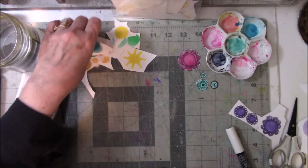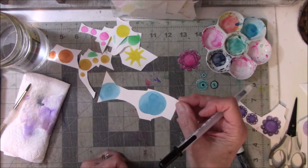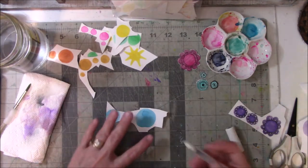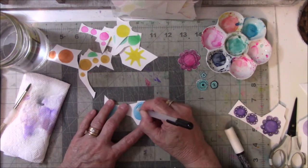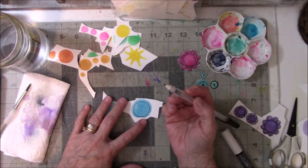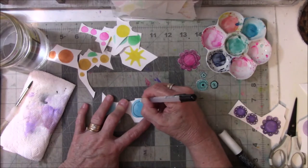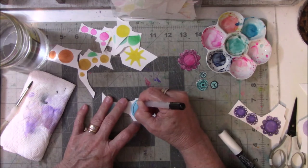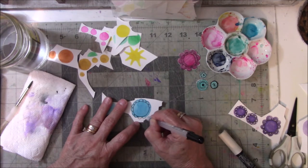Let me set this aside while it dries and I'll show you what I do. Here's a blue — I think this is cerulean blue, or maybe cobalt teal blue, I don't know. I didn't do any of the little lumpy bumpies for petals, so what I'm gonna do is draw inside the circle. Sometimes your jelly roll will skip on watercolor paper, so I just wipe it off on a paper towel, then pray it continues to work, and I'm just going around with little bumps, little half circles.